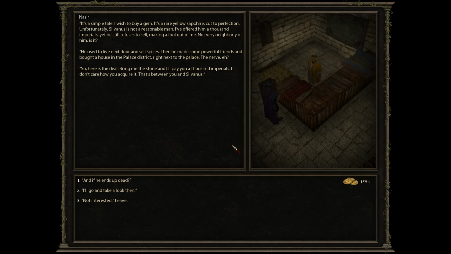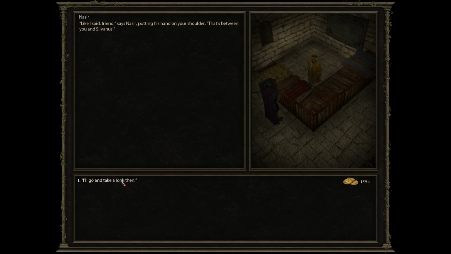He used to live next door and sell spices. Then he made some powerful friends and bought a house in the palace district right next to the palace. The nerve, huh? So, here's the deal. Bring me the stone and I'll pay you 1,000 Imperials. I don't care how you acquire it, that's between you and Sylvanus. So, what if he ends up dead? Like I said, friend, says Nasir, putting his hands on your shoulder. That's between you and Sylvanus.